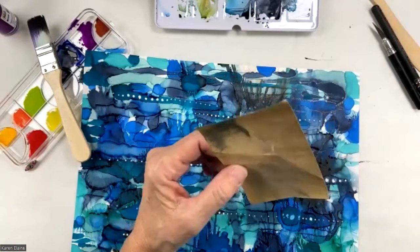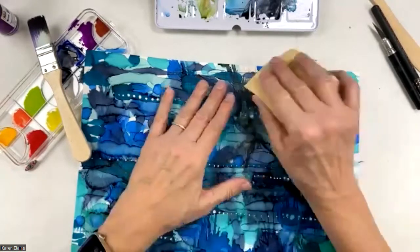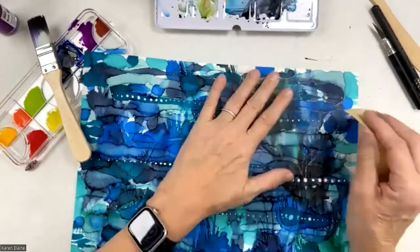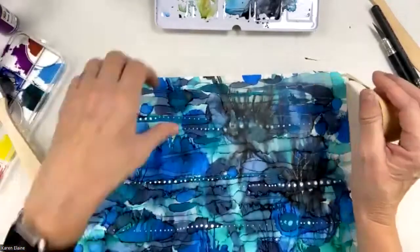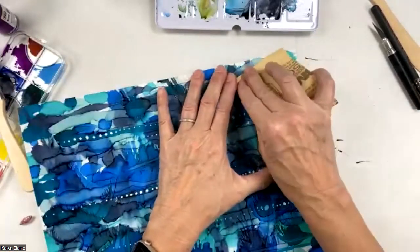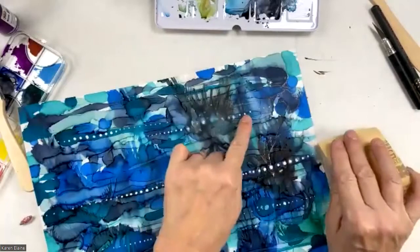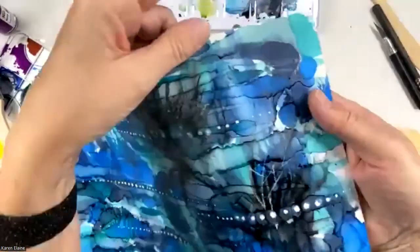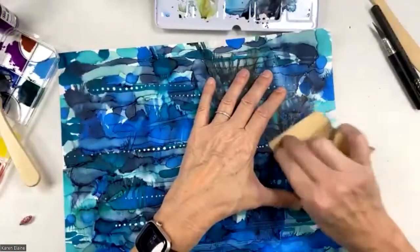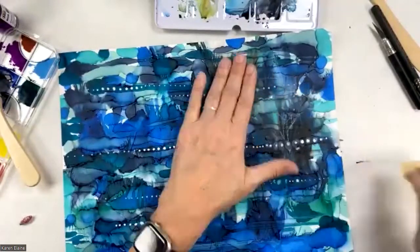I'll come to that in a minute. Something that looks really cool that I had done earlier. The sandpaper is going to lift. You can see it's lifting. I'm going to go ahead and show you a little closer. I'm going to take one little part and I'm going to just lift. See, it's lightening a little bit. I'll bring it up a little closer. So sandpaper is awesome. You could be pretty rough with this stuff. Pretty amazing. I'm just kind of softening that.